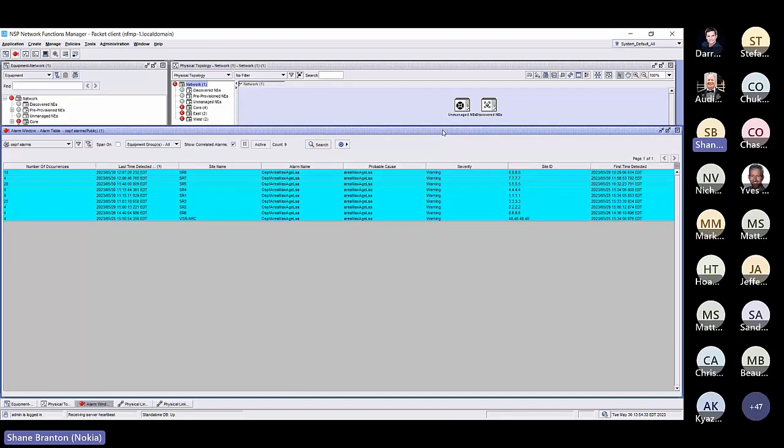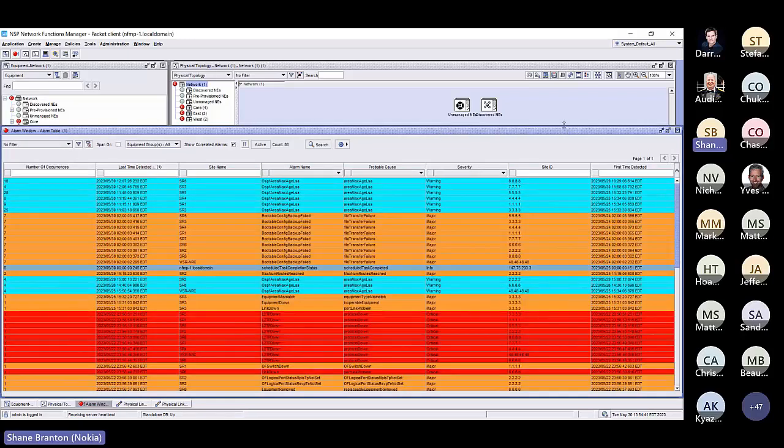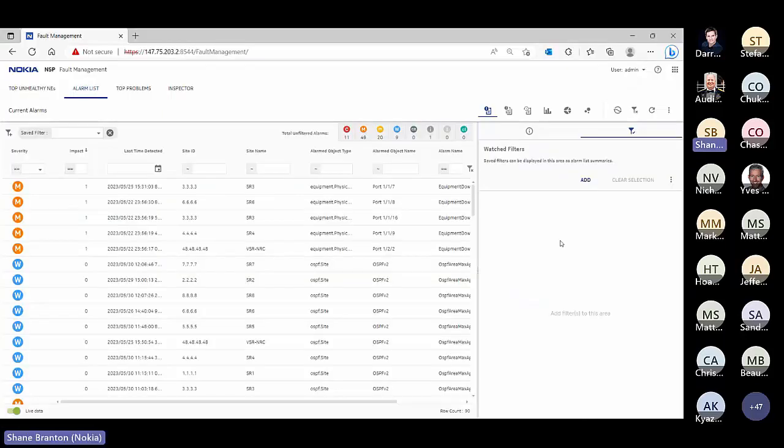And then I still need to monitor my dynamic alarm list, right? Because I can't forget about the main dynamic alarm list either, can I? So let me show you the difference now. This is my alarm list, and that's why we have this thing over here called watched filters. What this allows me to do is continue to monitor my dynamic alarm list or my global alarm list, or it could be just an alarm list with a main filter.